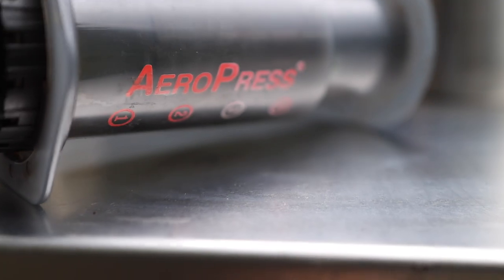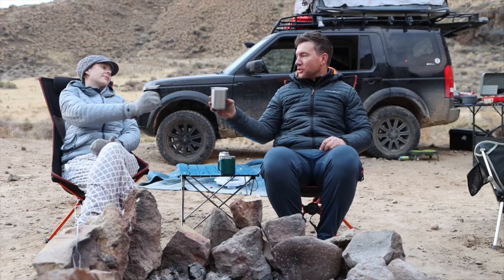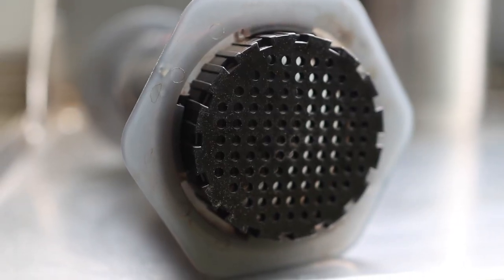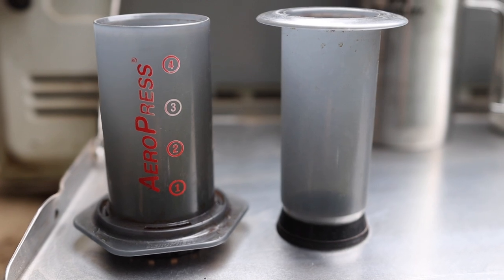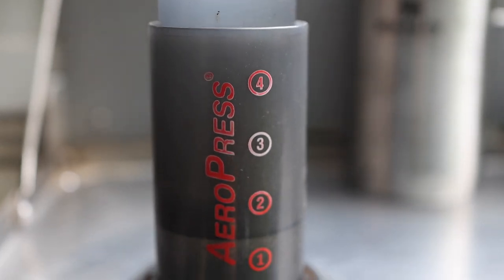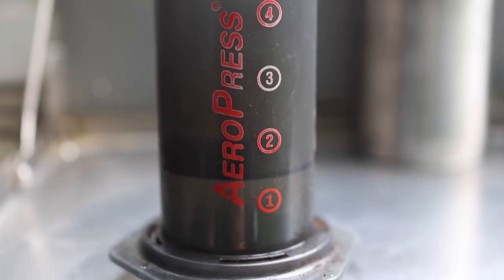Okay, number one, and I have to say, this is my favorite, the AeroPress. If you've seen any of our videos, you have seen Kate and I using the AeroPress. This thing is so great. What I love about it is that it's light, it packs down really, really easily, it makes excellent coffee, and the cleanup is really, really minimal.